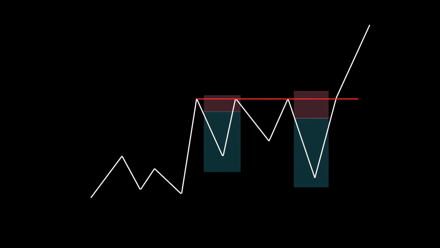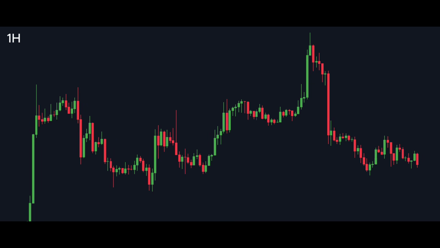Let's look at an example. On the 1-hour time frame, traders who want to short will place stop orders above those highs. There we have 3 equal highs. As soon as the price executes those orders, you can see a strong impulse up. Exactly what we are looking for.